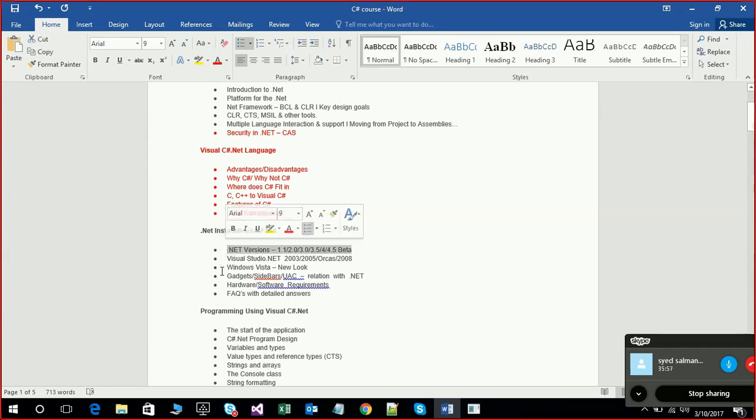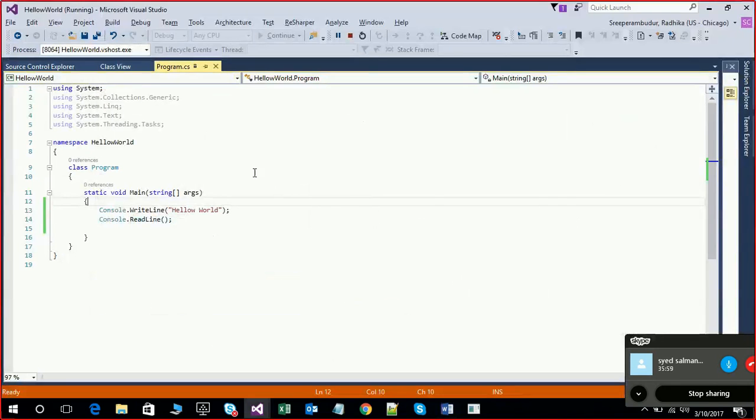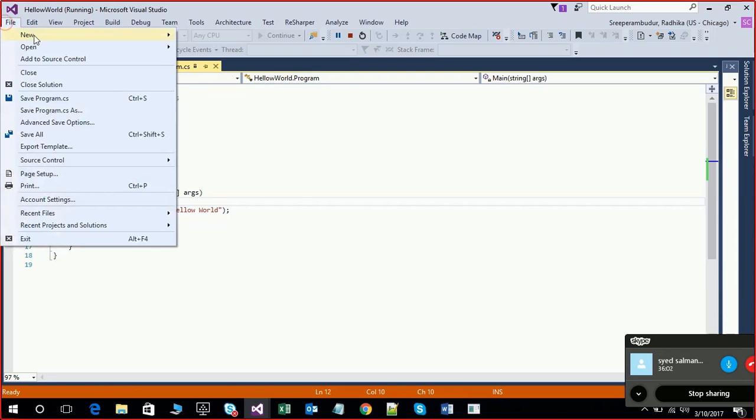So now next is Visual Studio. Visual Studio is a tool, a product of Microsoft. With the help of Visual Studio we develop mobile applications, desktop applications, all these things. We develop web applications like ASP.NET and MVC, and desktop applications like WinForms, WPF, console applications, and services as well, web services and WCF services. All this we can develop with the help of Visual Studio.